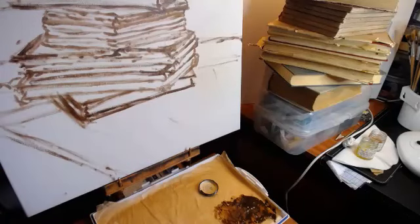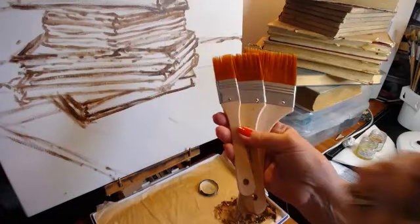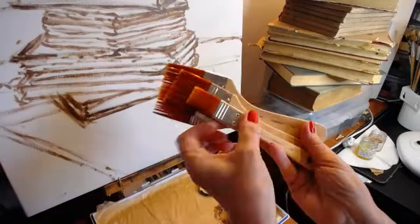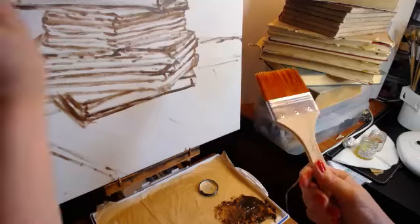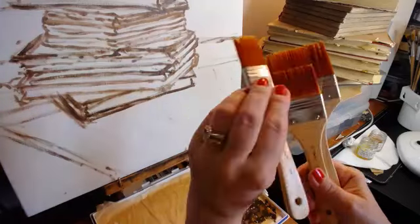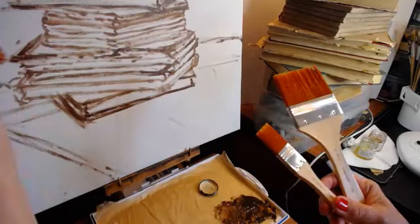So I think I'm going to use one of these. Hubby washed them out earlier. I've got some bigger palette knives, but I've got these brushes here. These are Langnickel. Now they were a bit more than I normally pay, but you can get them at The Works. I think I might use this size. That's probably going to be a good size. You could use whichever size you want. Maybe the medium size would be good.